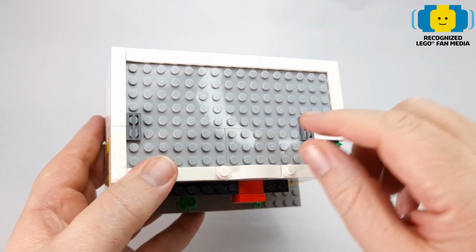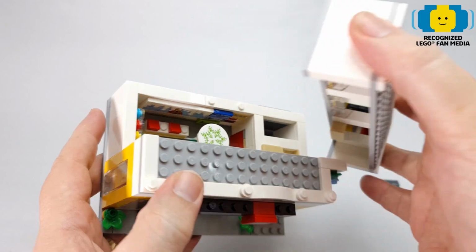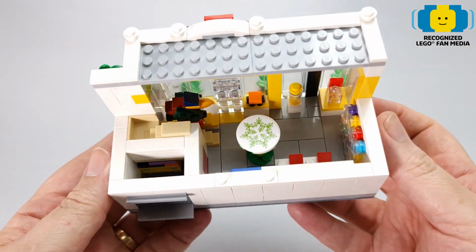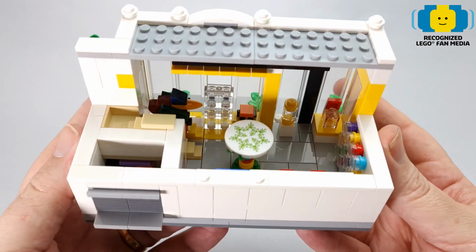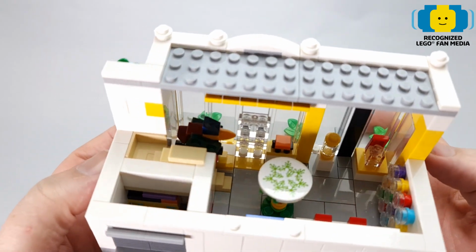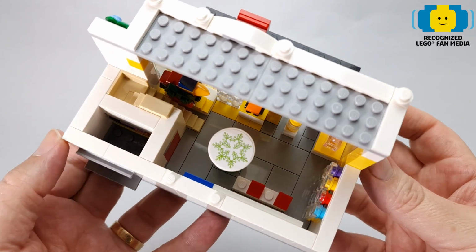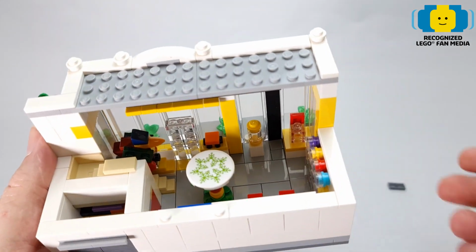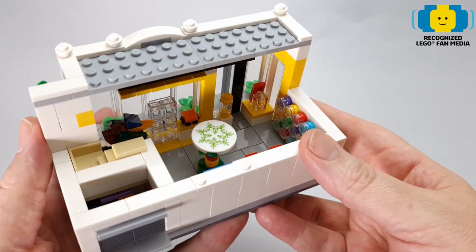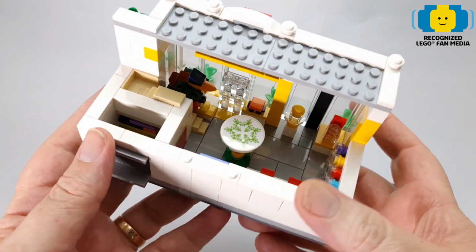Removing these two pieces here will allow us to take away that back quarter and have a look inside the set itself. So when we take a look, there is quite a lot of detail in here. It's all in microscale, which is really, really cool. So on the left-hand side, there is that storeroom that I talked about behind that garage door. And it's made up really simply, just with a few plates and stuff. So it's not super exciting. You can see inside the rest of the store from this angle, but it is a little bit tight. There are some cool details in there.